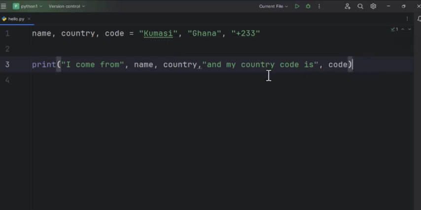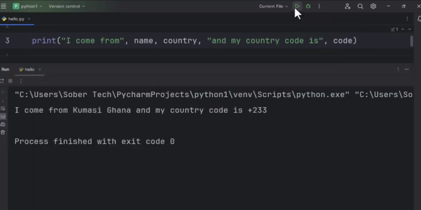This is what we call string concatenation. So I'll just save this, then I'll run it. So you can see I come from Kumasi, Ghana, and my country code is plus 233.